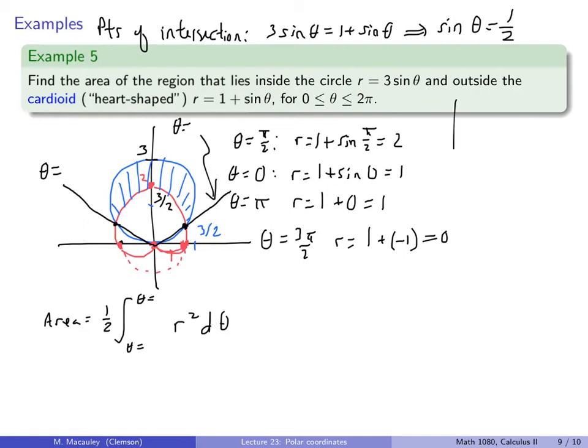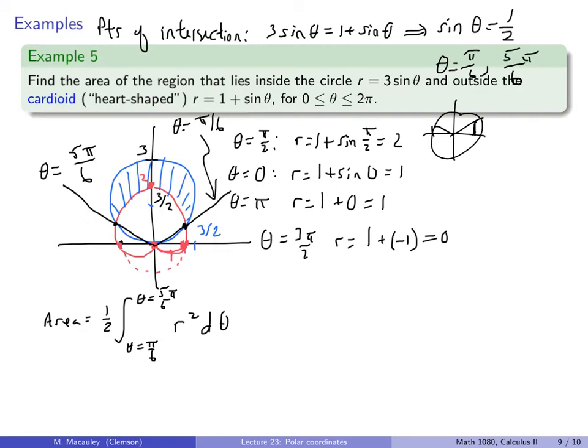Let's draw the unit circle. That's where the y-coordinate is equal to 1/2. That happens at theta equals pi over 6 and 5 pi over 6. So this is pi over 6, and this guy is 5 pi over 6. So let's write that down here. So we are integrating pi over 6 to 5 pi over 6, 1/2 r squared d theta.